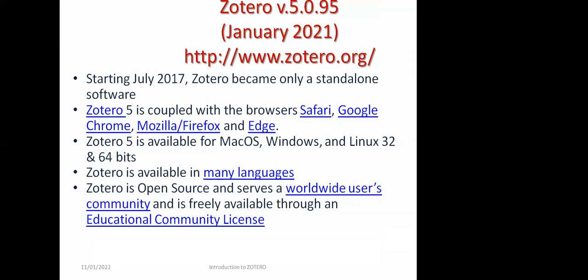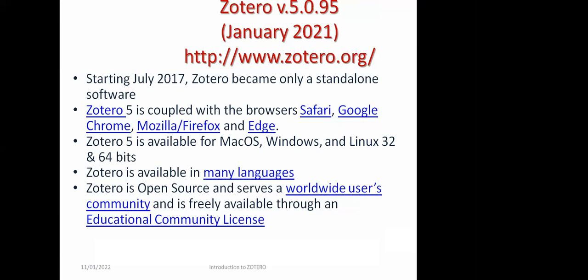Some of the students or researchers have their own operating system from Apple, say Mac. So it is available there. Just go to zotero.org and download the software as per your requirement, or whichever operating system you are going to use on your laptop, palmtop, computer system, and so on.